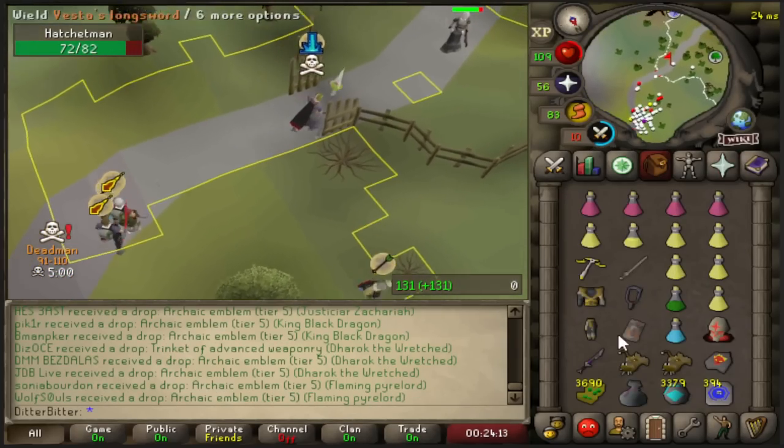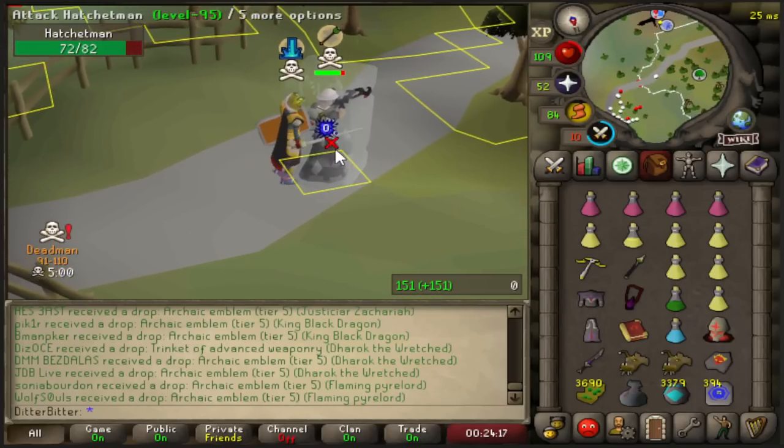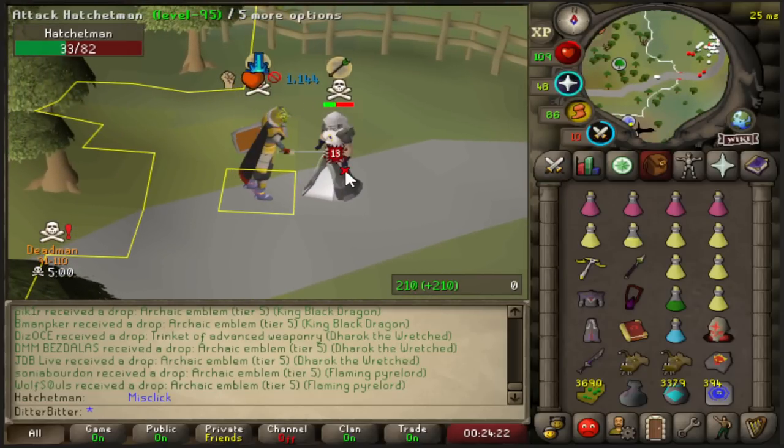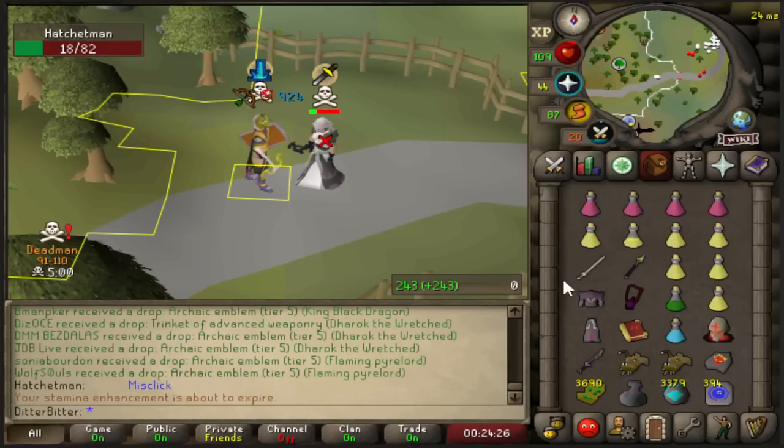If he has the Earth Talisman, I really should have froze him. I don't think he knows he's Skulled, dude. He seems like he's running to Varrock. Maybe he doesn't know he's Skulled. Misclick. Oh, no, buddy. Oh, no. The most expensive misclick of your life, unfortunately.